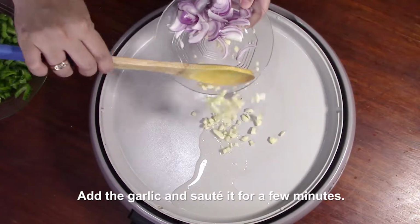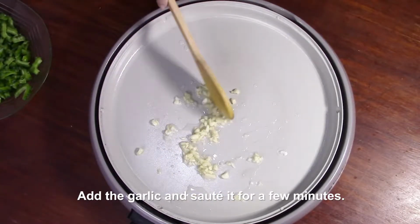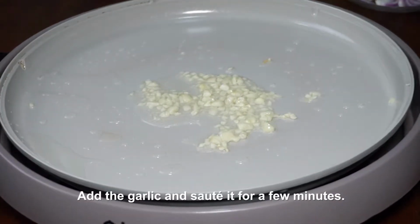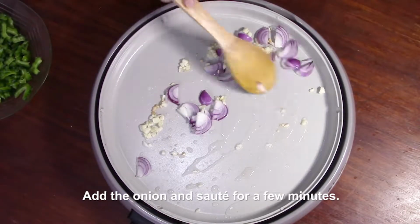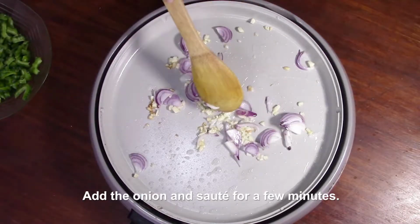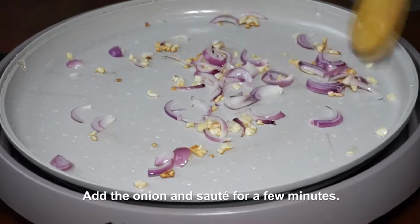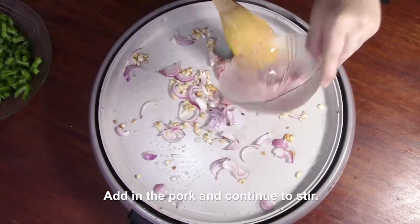Add the garlic and sauté it for a few minutes. Add the onion and sauté it for a few minutes. Then add in the pork and continue to stir.